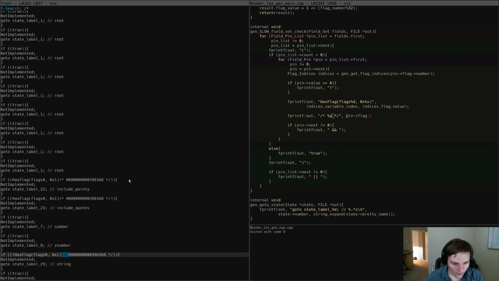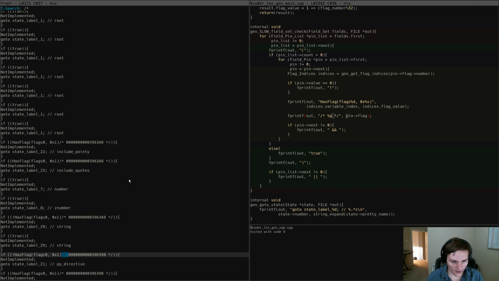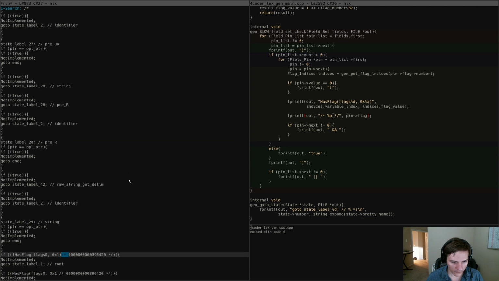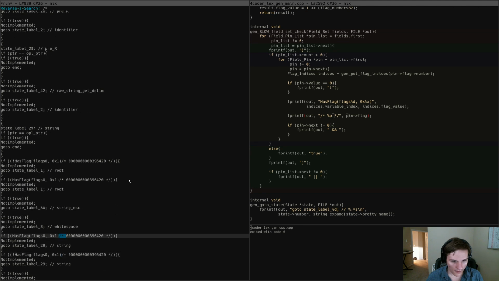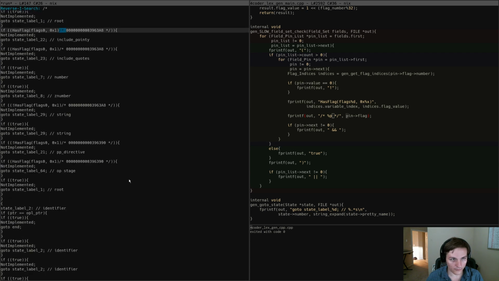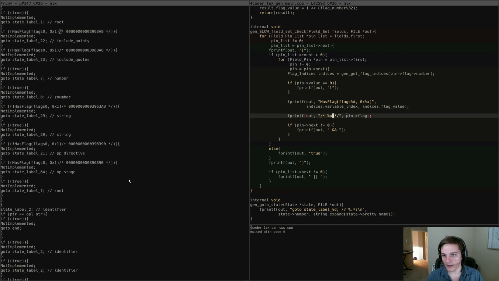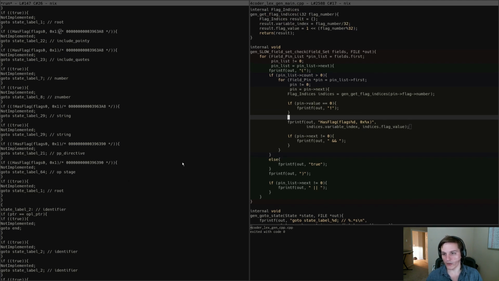A8, 396388, 396390. So these are different flag pointers, and they just are all showing the same flag because something is bad, right? So we know that we have different flag pointers coming in. We just, for some reason, don't have different numbers on them.